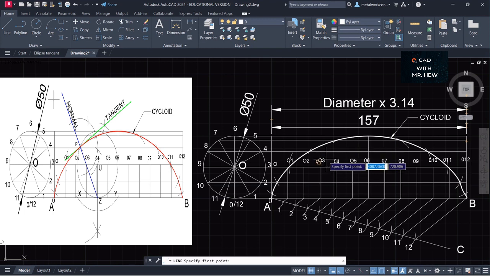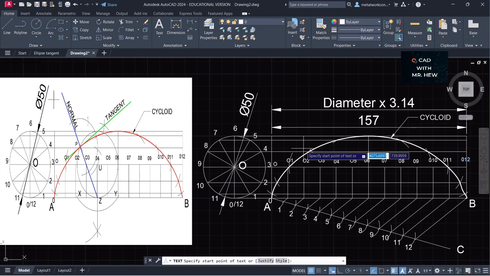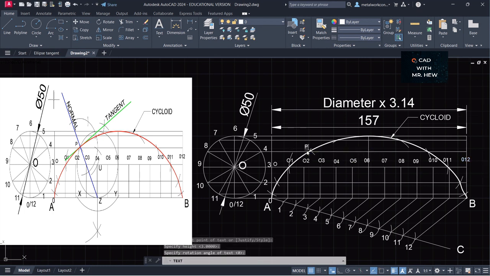We're gonna turn off snap for the time being, object snap, and we're gonna draw a line. Let us turn on ortho, and we'll get a line coming down there. Enter. Where this line intersects the curve, which is a cycloid, is this point P. So let us label it. Point P is right here. This is P.